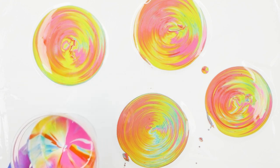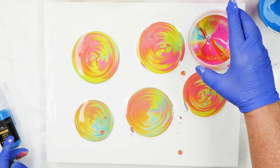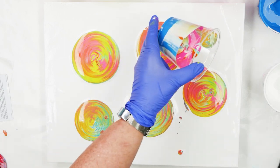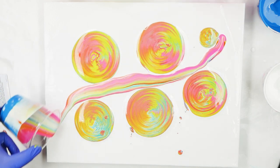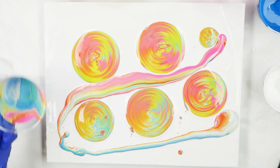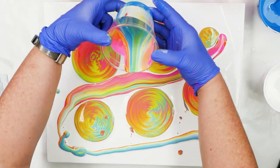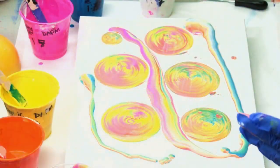That is so pretty. Okay, so I'm going to just sort of let it dribble out. Actually, I think what we'll do now is just do a dirty pour in betweens. So we're going to go like this. We're going to go dirty pour ribbon, and a dirty pour ribbon. Oh yeah. Oh my gosh. Look at that. Oh, this is pretty.